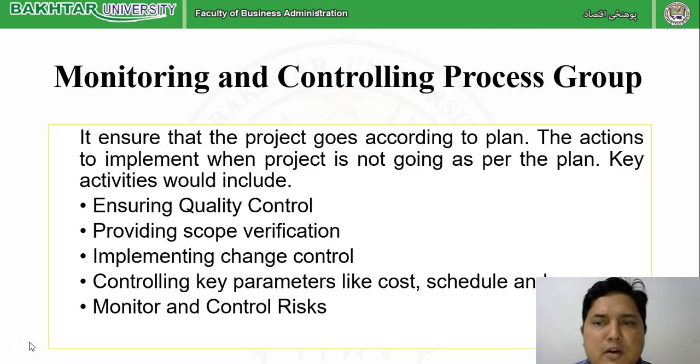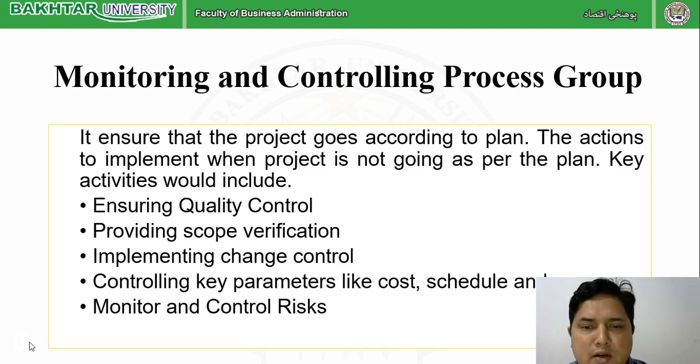Like in the case of monitoring and controlling, what is the basic meaning of monitoring and controlling? As we try to do the action as per the standard which is set in the planning, here we are checking whether the standard is being followed or not. That checking is known as monitoring. If it is not going as per the standard, as per the planning, we have to control the things.